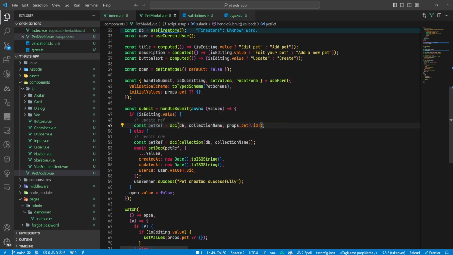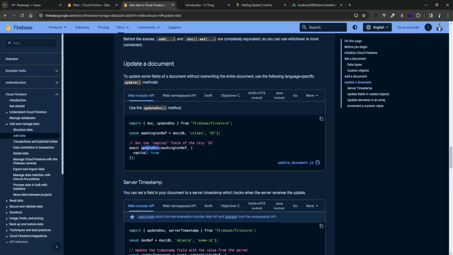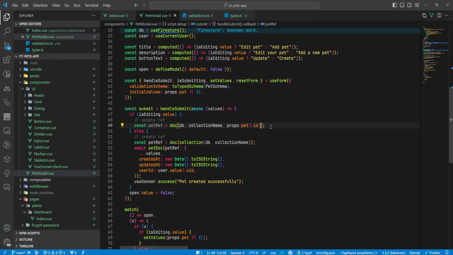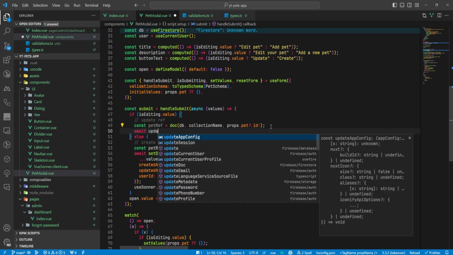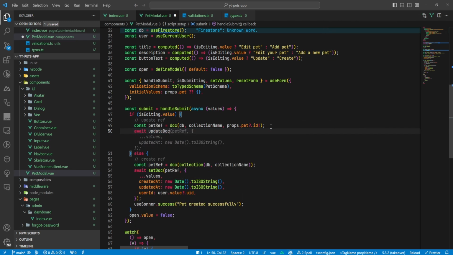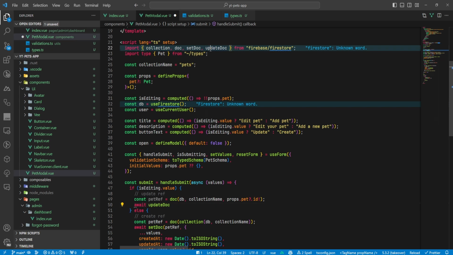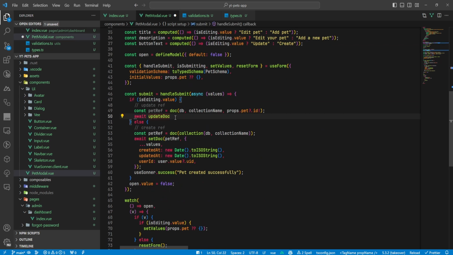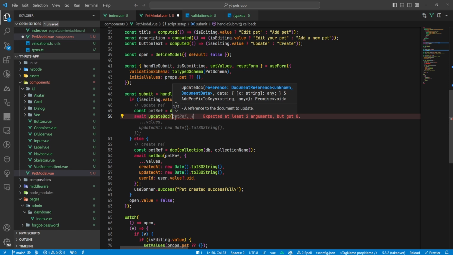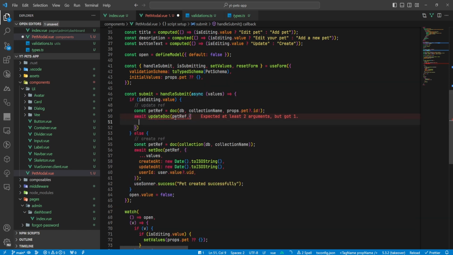So now that we have the pet reference, we're going to call the update doc. And then we're going to update only the values that we need to change, right? We're going to say updateDoc, and this is being imported from Firebase Firestore. And we're going to pass in the pet reference, and then we're going to pass in the values that we want to update.